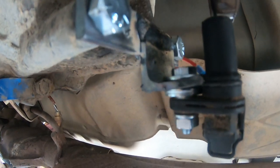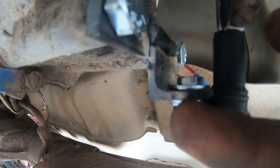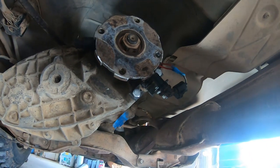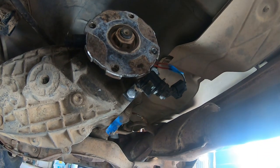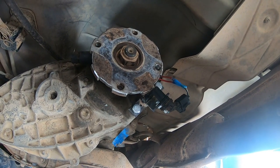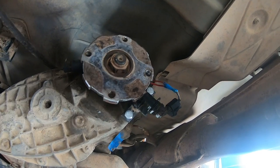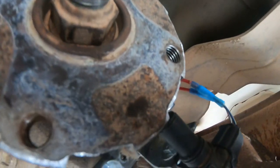And then it's bolted there and it's adjustable back and forth by taking out these washers. So it picks up on these teeth and it's got a decent air gap to where it's reading properly. And I believe it read 20 when I was going about 19. So I'd say that's pretty accurate. I still got to get it on the road and actually consistently test it, like at 40 miles an hour, just to make sure that it's not spiking to the moon. But it does read it and it does work just fine.